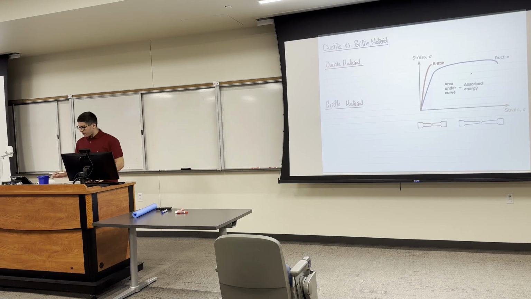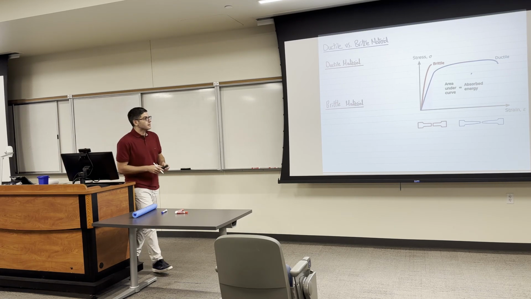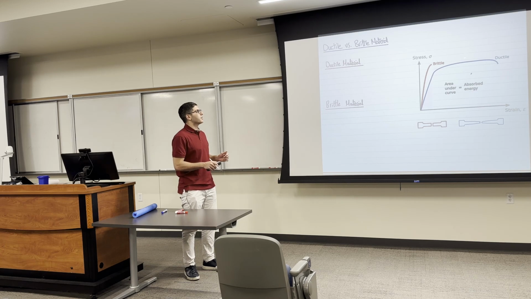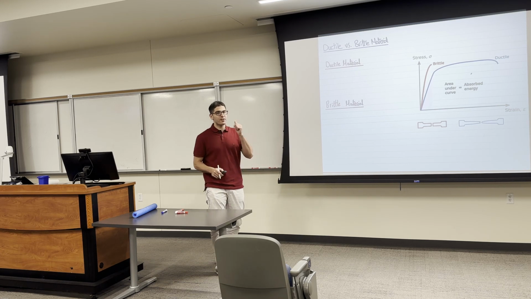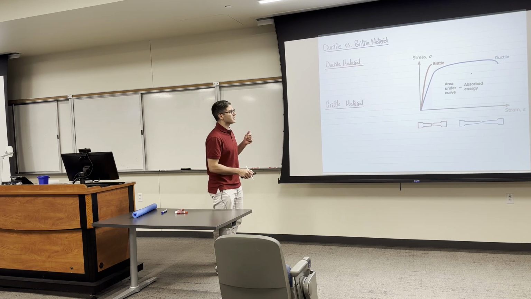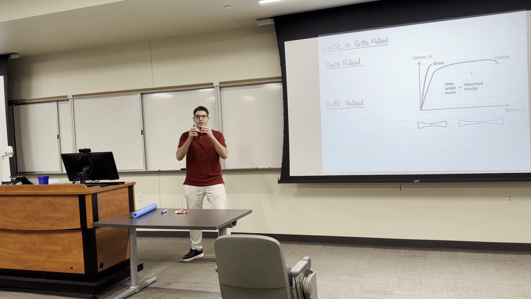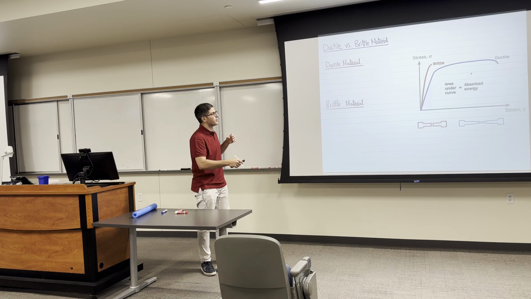Now, let's differentiate between 2 things. What is the difference between ductile material and brittle material? As you see from the stress strain curve here, the ductile material is going to elongate and then break. And the brittle material is going to break without any warning. The warning here is the necking that you saw in the video at the beginning of the lecture. So this necking, all this elongation that happened, is some sort of warning, and a material that experiences such elongation, we call it ductile material.